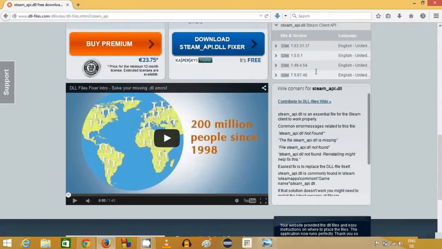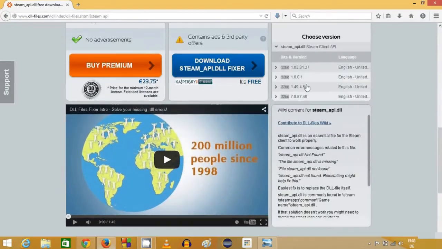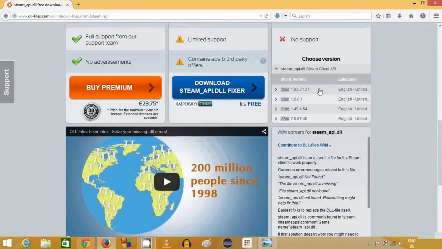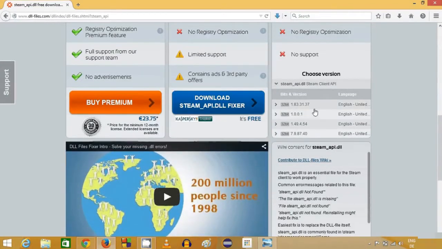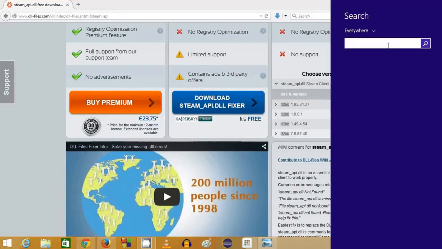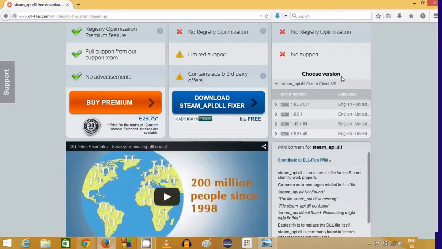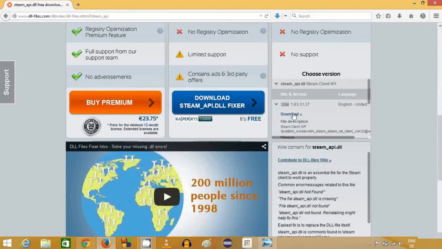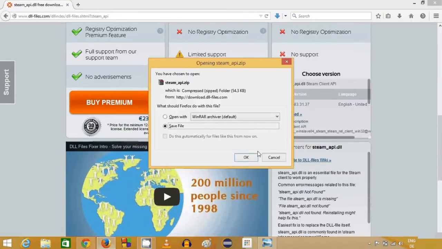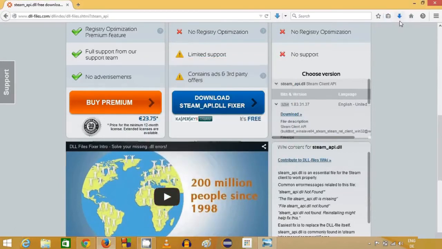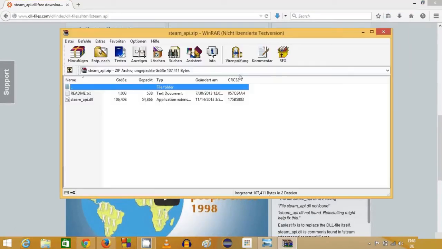So just go to this option, third option, and just download zip file. So in here there will be some options, for example 32-bit system or 64-bit system. Depending upon the system type you have, you may download this DLL file, but right now I can see only 32-bit, so we need to download 32-bit from here, and I'll click OK, and the download will be in the form of zip file.